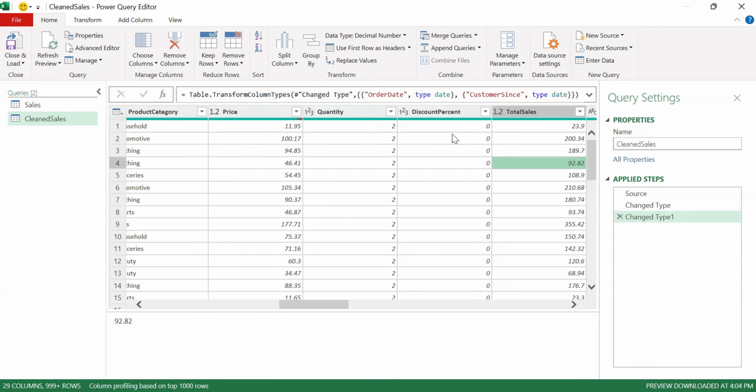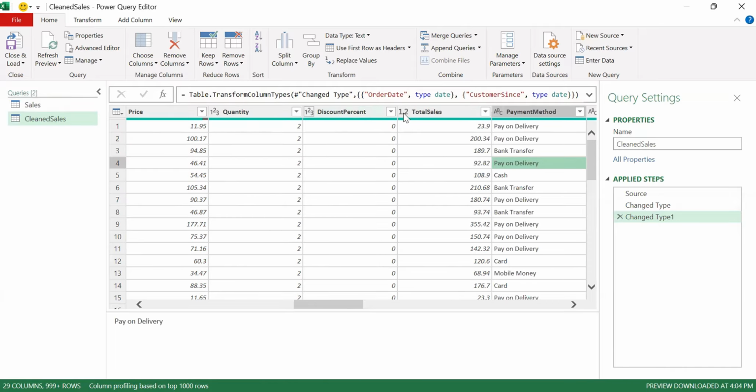Now, you see what happened when we imported or took the data back to Power Query. It did some auto adjustments for us. Remember, the discount was text. Even while we tried converting to numbers, we couldn't achieve that. But you see, when we brought it here, it automatically converted that to whole number, right? Like I stated from the beginning. Our total sales is decimals, right?